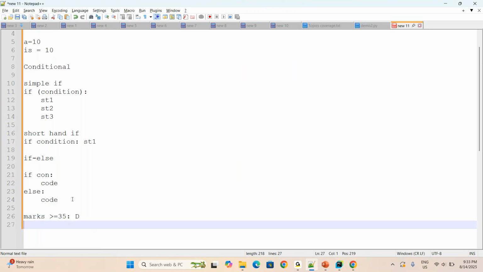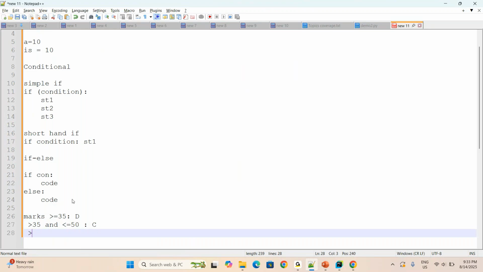Suppose the marks were greater than 35 and less than 50, that means in the range between 35 and 50. If exactly 50 also, the grade can be C, right? Just a C, guys. The grade is C.